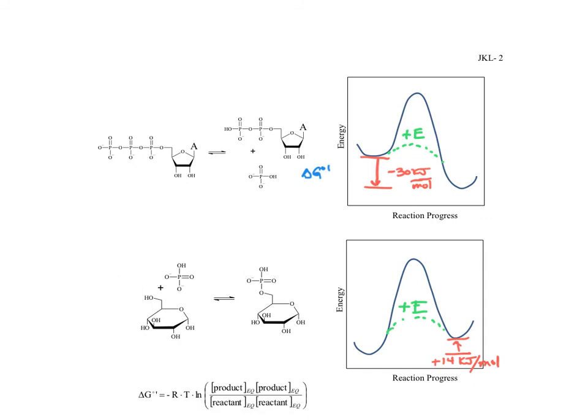I want to just finish this video by reminding you of something we said way back in our enzyme chapters. Enzymes lower this activation energy. That means they make the reaction go forward faster and backwards faster. But enzymes do not change the overall difference between substrate and product. That is, they don't change the delta G naught prime. So an enzyme cannot make something favorable or less favorable. It can only make it achieve where it wants to go at equilibrium faster. That's an important difference, and we need to keep it in context here.